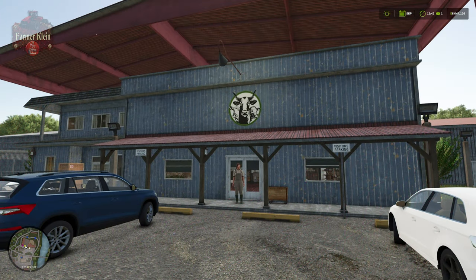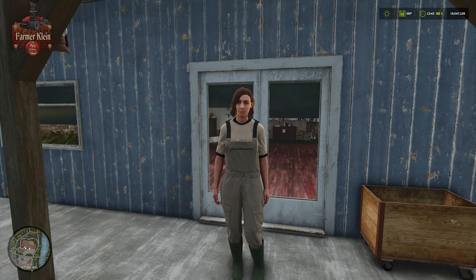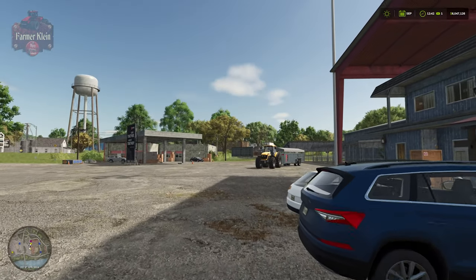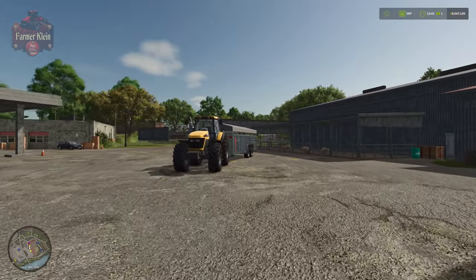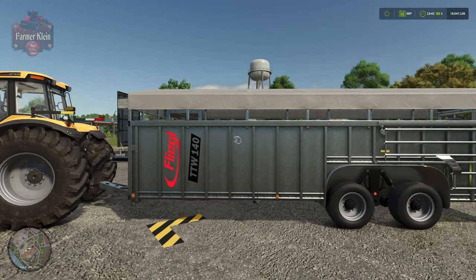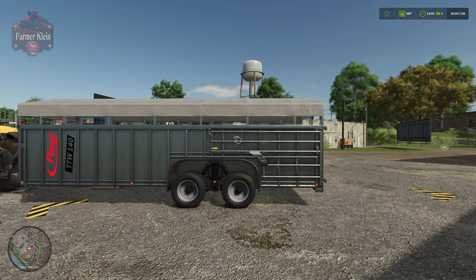We are on Riverbend Springs, and we're here down at the animal dealer. We could always chat it up with Kate if we wanted to learn more about sheep or anything else related to animal husbandry, but I think we're probably good to go for this video. At any rate, what we want to talk about down here is how we transport our sheep. And I've got a Flegal TTW-140 animal transport trailer, and that's what we're going to use to demonstrate this video.